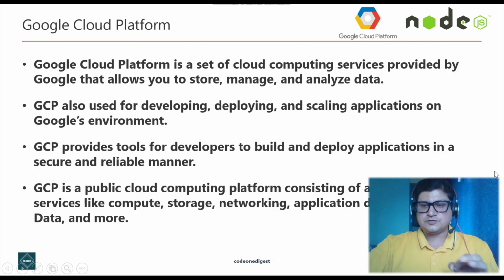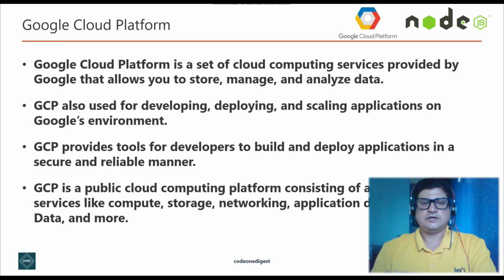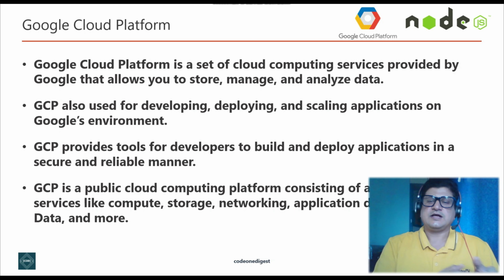Okay friends, the very first question that comes to our mind: what is Google Cloud Platform and how is it different from AWS and Azure Cloud? So I would say it is like any other cloud platform, AWS or Azure. Google also provides a cloud platform with a lot of services and resources that we can use to run our application, store data and so on, right?